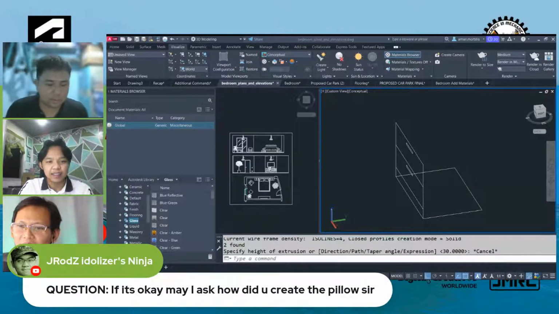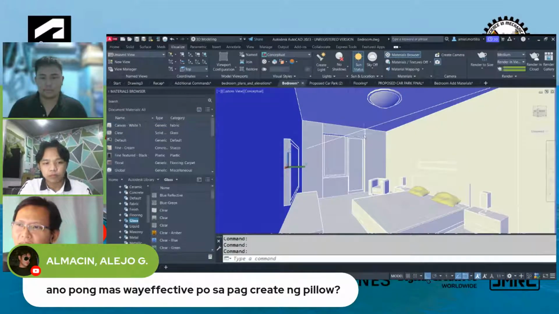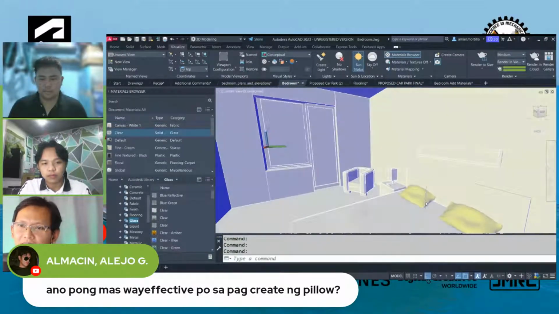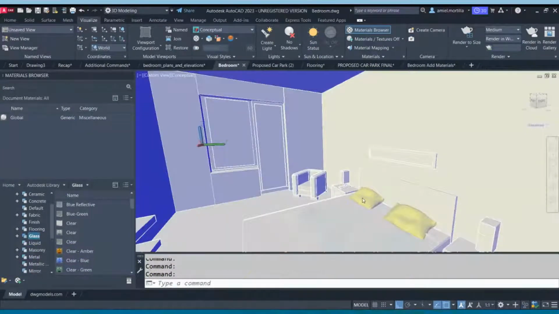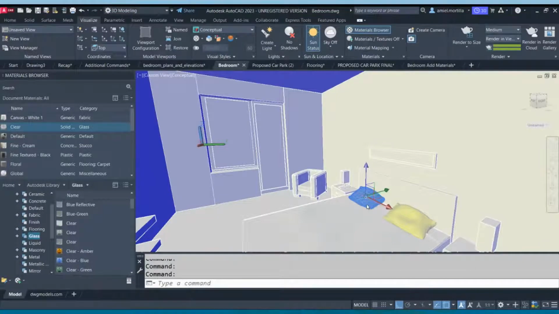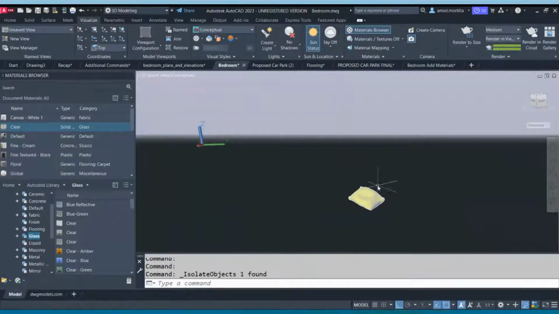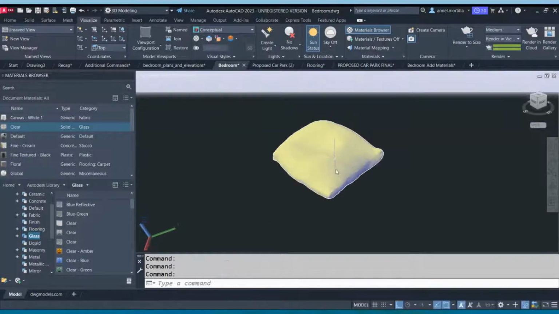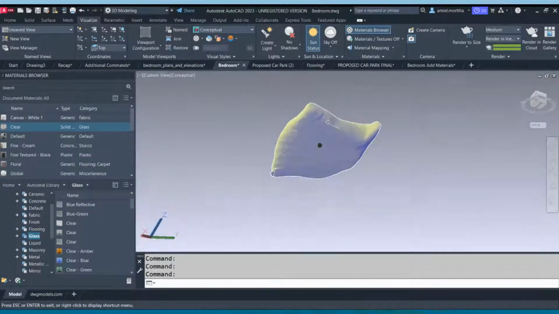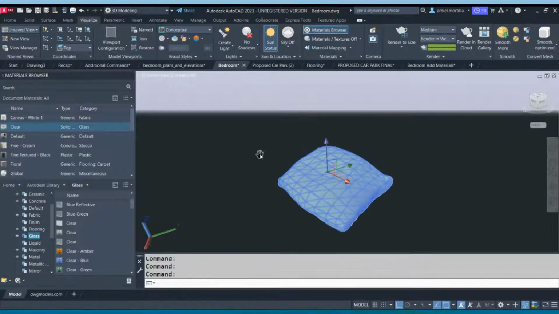The pillow. For the pillow, let's extract the pillow first. This is a mesh object. I did this by fill. As you can see, it's very tessellated.